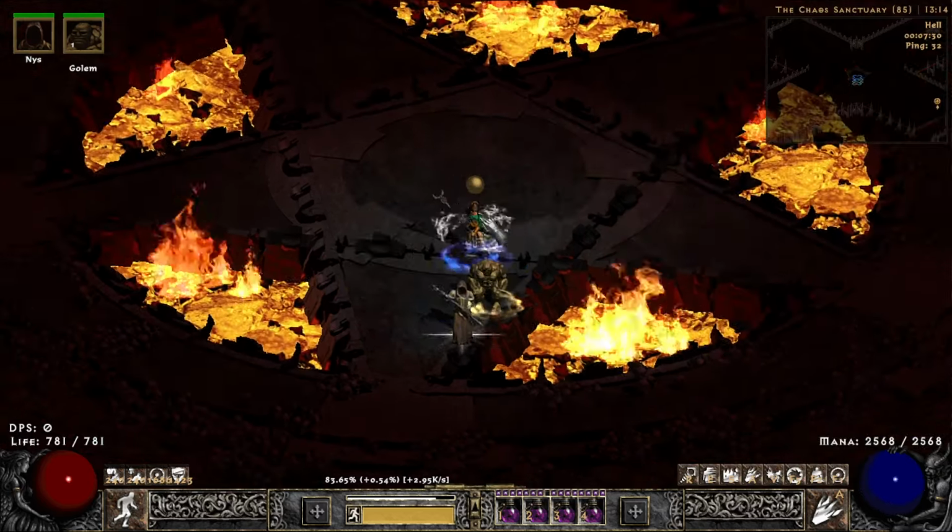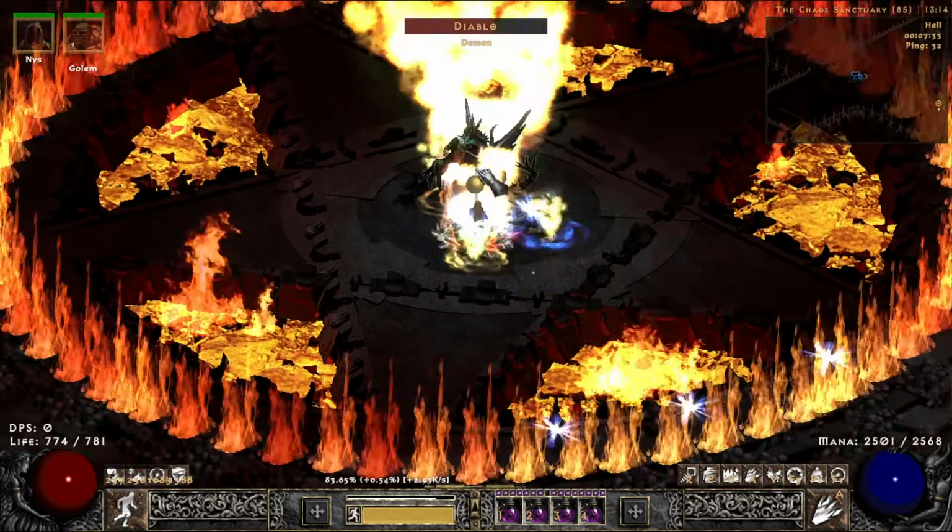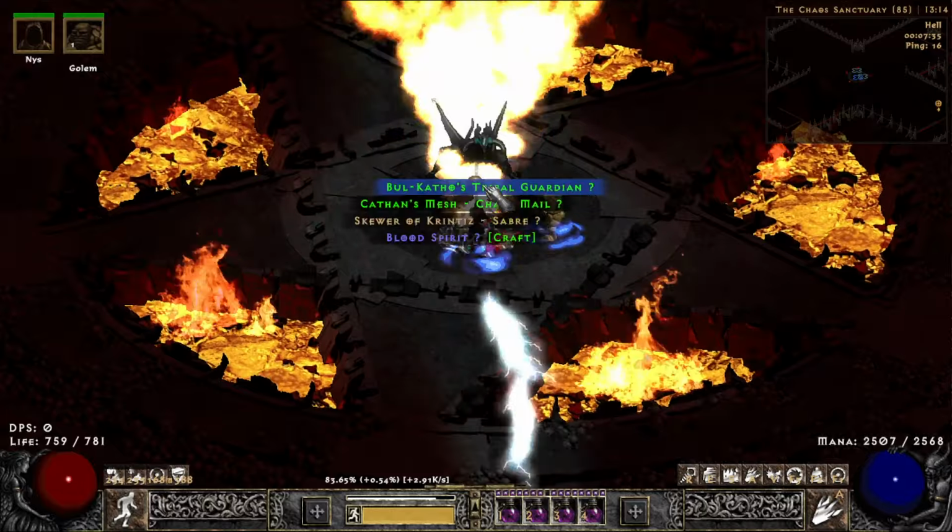So probably some room for improvement. You could use something like an Atma armor instead of Stone if you wanted to, but I figure why bother.